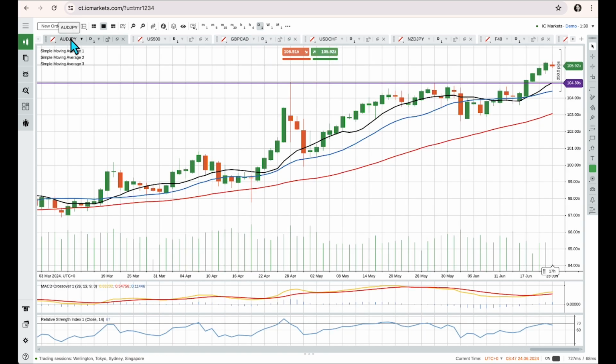Lastly, I want to take a look at Aussie yen. Now, Japanese officials have come up and said that they are not going to be shying away from intervention in the forex market, so as to prop up the Japanese yen. So it's just something that we need to take care of. Even though I'm looking at technical ingredients, it's important to be aware of the fundamental environment that these setups are taking place in. So what I'm looking for on this Aussie yen is, again, a pullback.